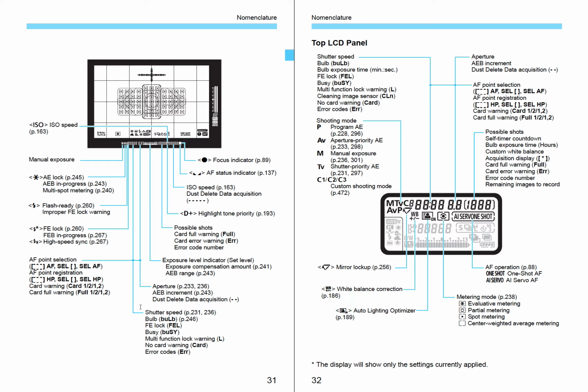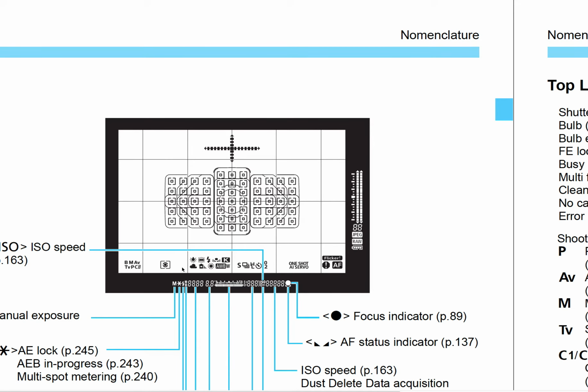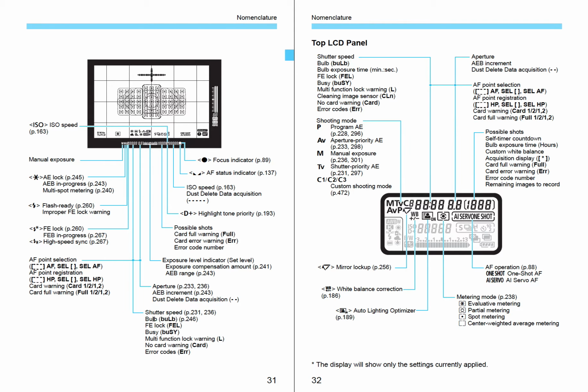So aperture, shutter speed. This can tell you a whole bunch of things, depending on how you have your camera set: shutter speed, bulb, lock, busy, multifunction, no card warning, etc. You just have to know what these are. There are 4 digits, which is why you have things like BULB, BUSY, L, CAR, ERR. So if something happens, or if it's set a certain way, you know what's going on.